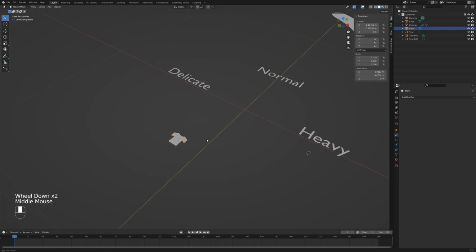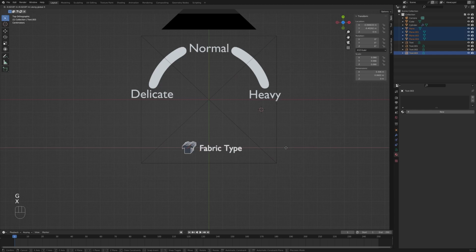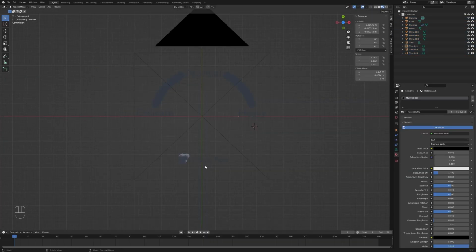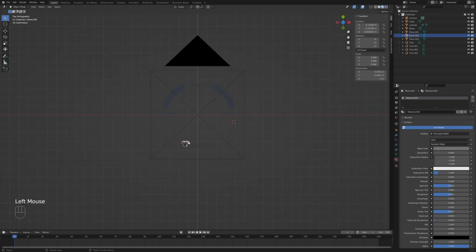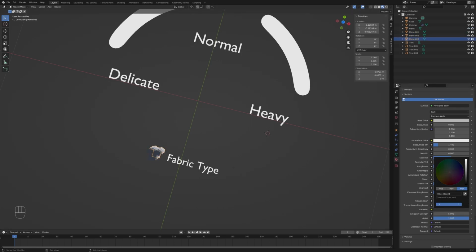Regarding the materials assigned to the decal objects, since we will render it using EEVEE, we will use any emissive color of choice and a strength value of 5, so that the color pops out more without any additional lights in the scene. Also make sure the decal is inside the camera frame before rendering.